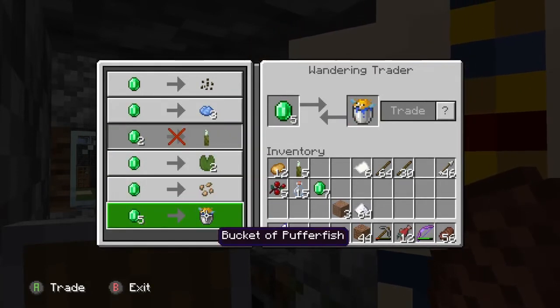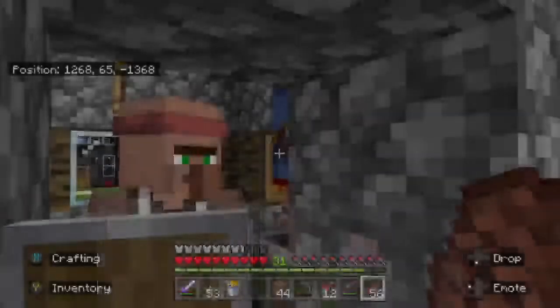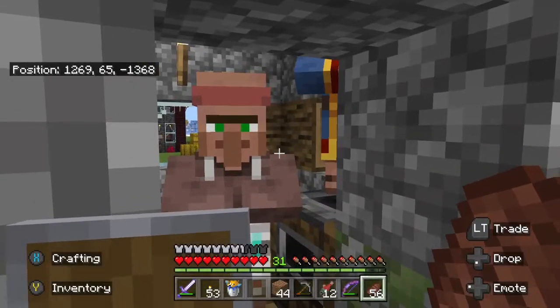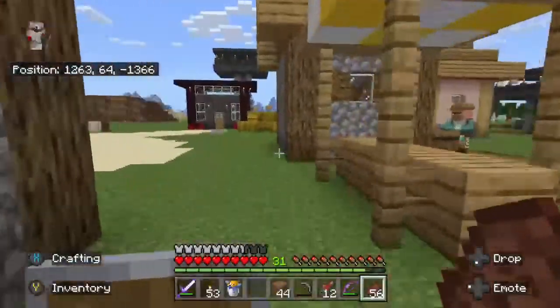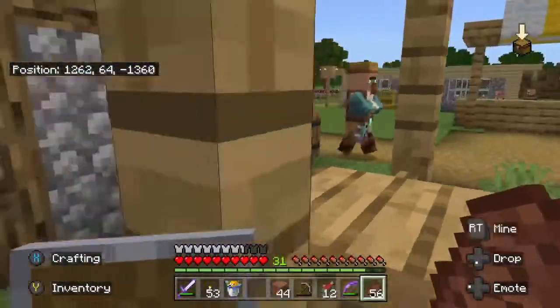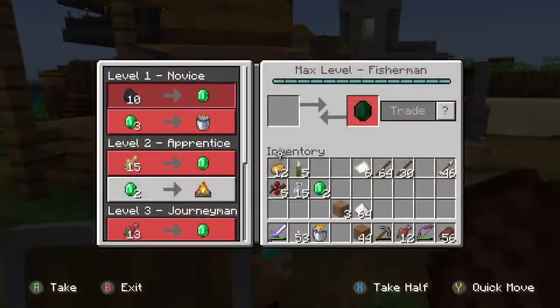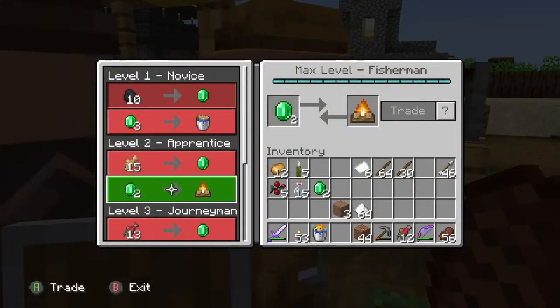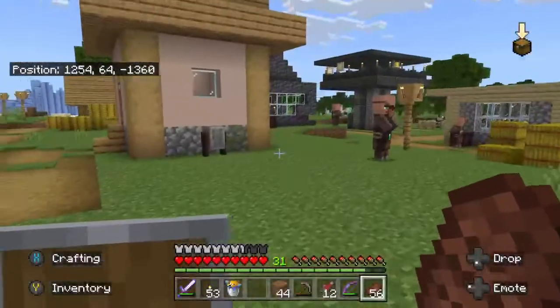Light blue dye. Nope. I need cyan to trade with this other guy. And who takes my sticks? I can't remember. Fletcher? I think the Fletcher. Let me get some more. Fletcher? Fisherman dude? Who are you? Fisherman. Yeah, no.